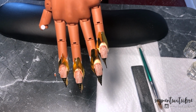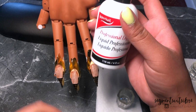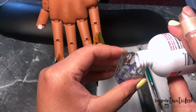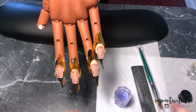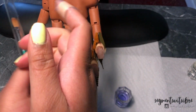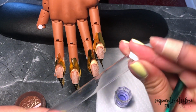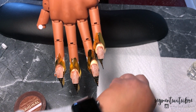I got my nail forms on. As you can tell, I don't really practice with nail forms, which is why I'm practicing with them. I'm gonna take my monomer. I'm gonna pour. I don't need much. Just gonna pour some in there. Have this much in there. I don't need these right now, so I can just put these to the side. Take your brush out. Now with me, I store my brushes clean, so it's easier to work with, because once acrylic gets hardened in there, you do not want to work with that.